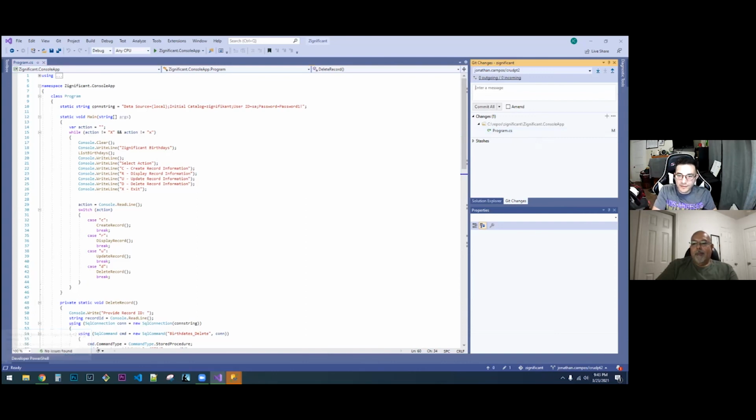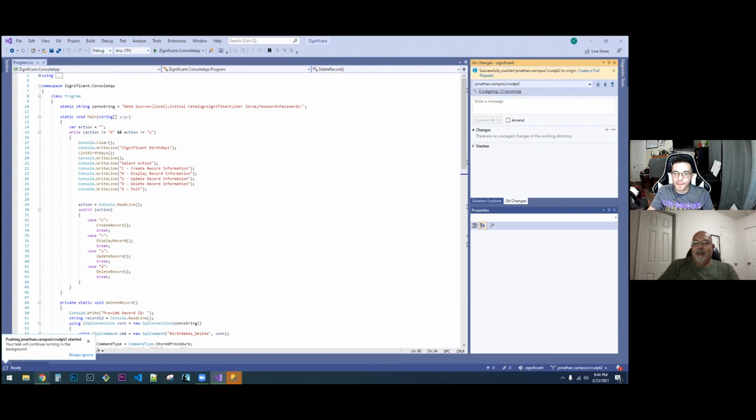We did update and delete. I feel like you memorized this a lot better because you had practiced this so much in the terminal. Yeah. So you pull down the little arrow, and you can commit and push at the same time. There we go. And then go over to Git and do your pull request.